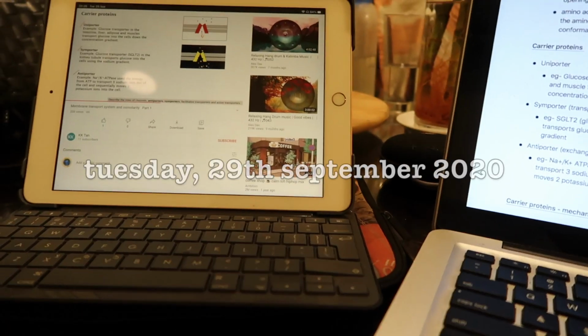because I find that if I have the idea that I can pause it, then I'm going to keep pausing it and writing too much, whereas if it was an actual lecture I wouldn't be able to do that. So I'm going to try and do that for the lectures. I think it'll work better because I will note down just the important bits of information and not every single thing that the lecturer is saying.